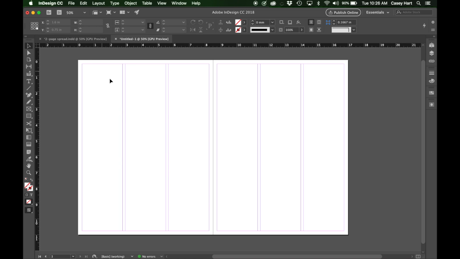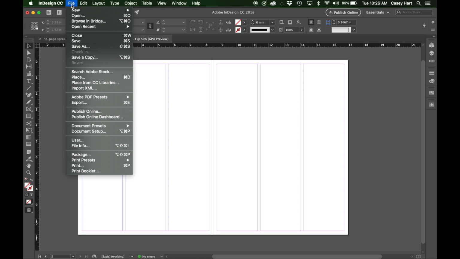Now, in InDesign, we don't want to copy and paste. We don't want to drag and drop. What we want to do is called placing. We want to place elements from a folder that has all of our raw images in it, possibly more than one folder. But we want to place elements into our documents from wherever they are originally into our working document. We can do this by going to File and Place. The shortcut, Command D.